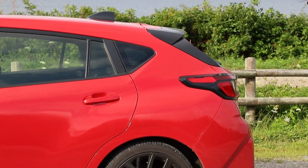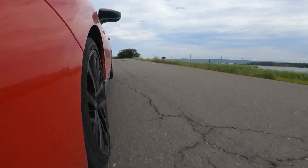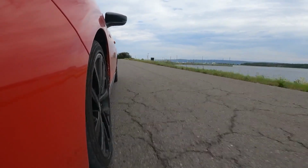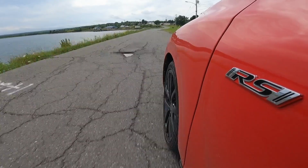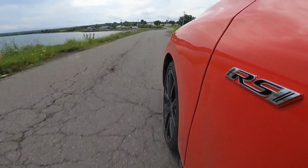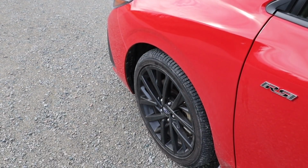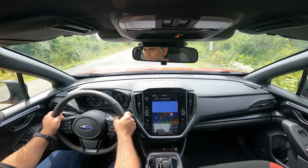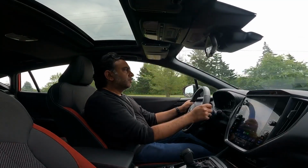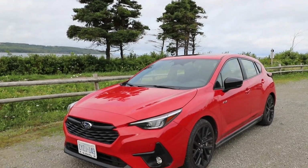As for the suspension, the Impreza soaks up most of the road imperfections adequately. There's still some stiffness to the ride, and it's felt increasingly over gravel and dirt roads, but even on paved roads there's an air of tightness that's not present on the competition. If you don't mind a touch of stiffness to your ride, then the Impreza absolutely does the trick. I will say, however, that through my entire week-long journey, the Impreza was impressively comfortable overall to drive, and I could have easily racked up another 1,000 clicks with ease.